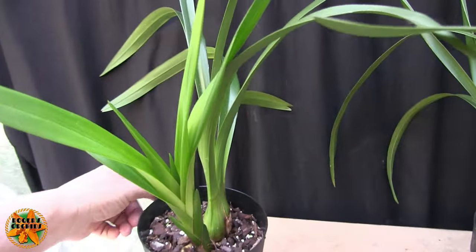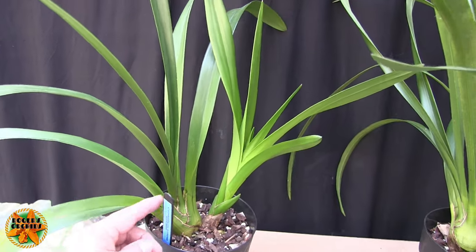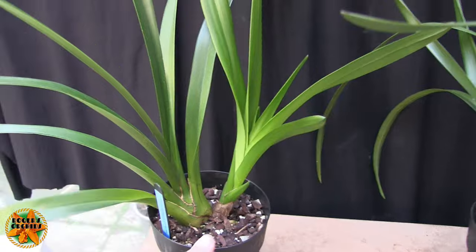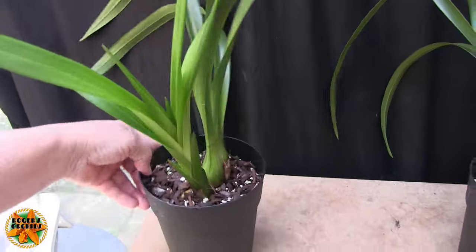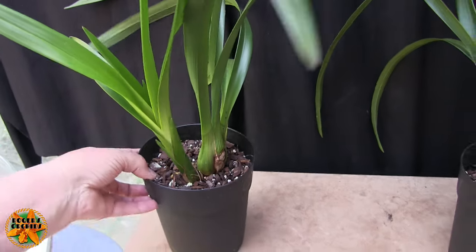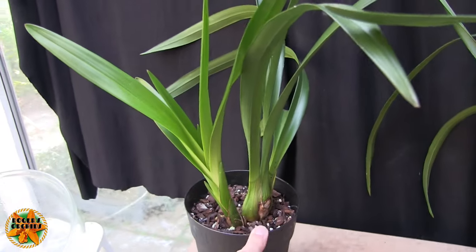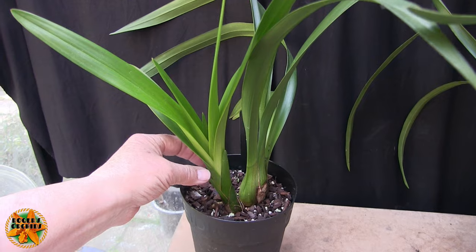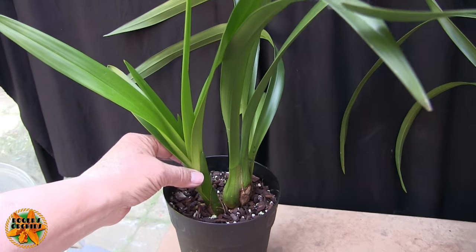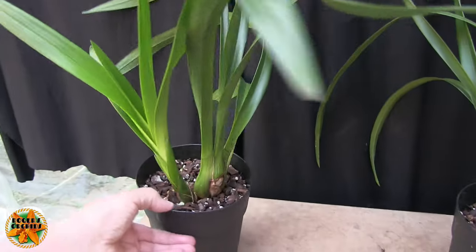This was the other plant in the pot, and this is basically an unnamed hybrid. It was a creamy colour, if you remember. Now we've ended up with one back bulb here and a nice strong new growth. Next year the growth may bloom, this one won't. Quite honestly, if this tried to bloom, I think I'd probably take the spike off and get the strength into the plant. You know, it's obviously been disturbed.